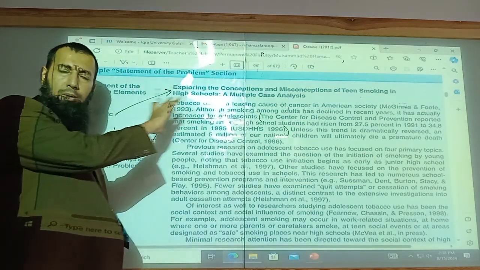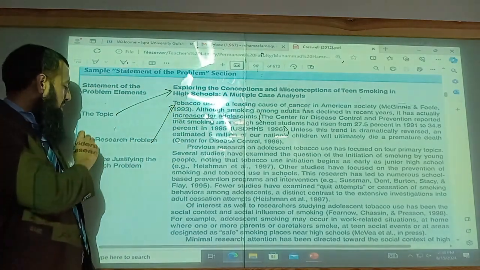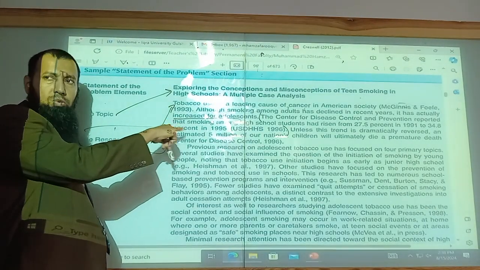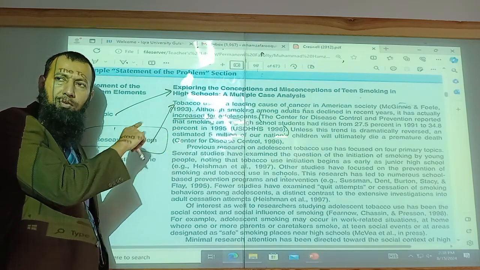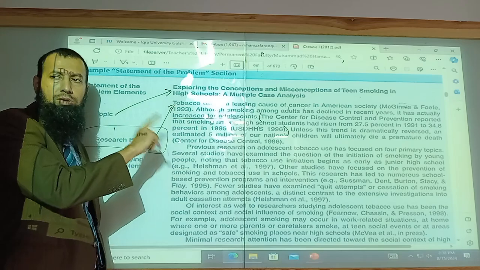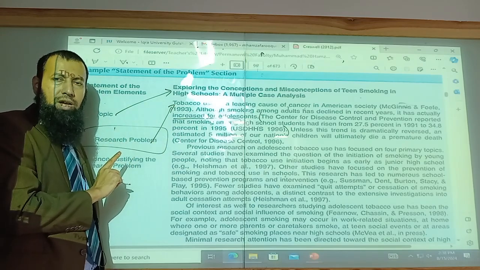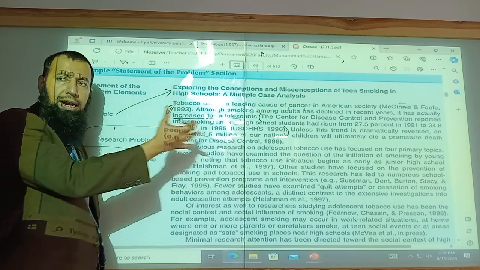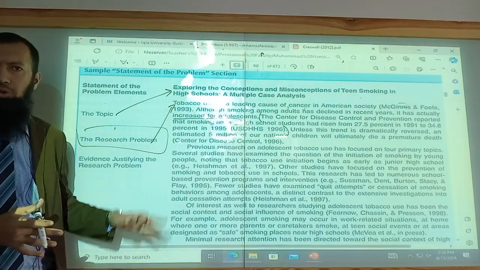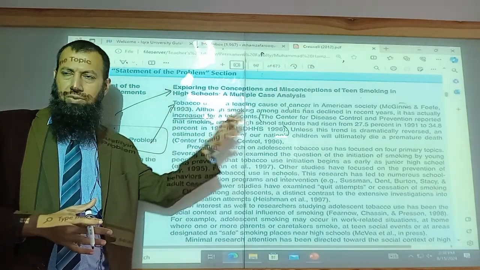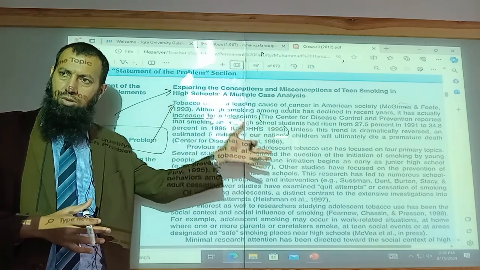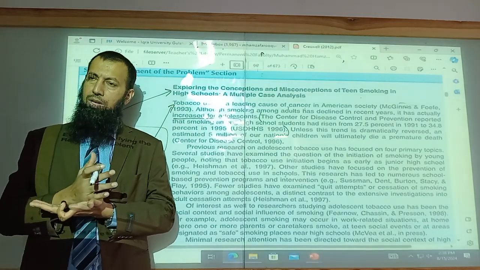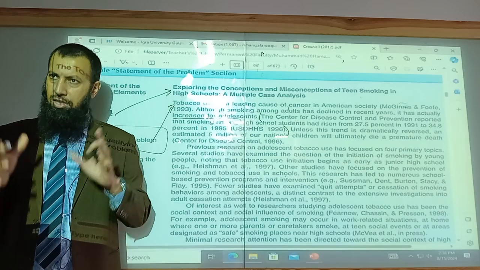Okay, when you write the problem statement, you start with the research problem. And when you write the research problem, you make a point that why your problem is very critical to be researched. The criticality of your research problem, the authenticity of your topic. So the citations are important. So tobacco is a general topic and it comes with the adolescent tobacco. So you see, start from the general to the specific. So you don't go specifically to the adolescent topic. You start from the general and go to the specific. This is how you define the research problem.